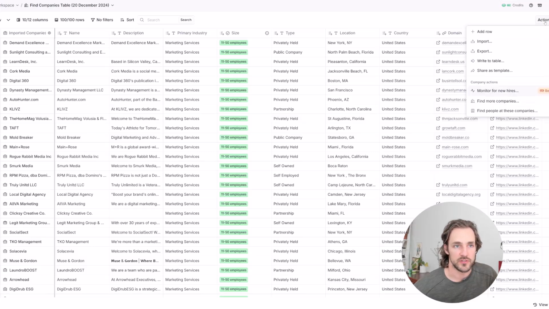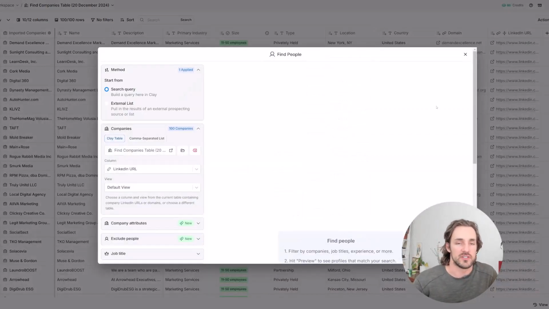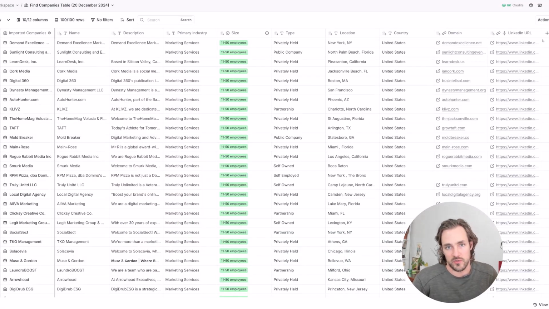So there's a bunch of ways you can do this. You can find people at these companies, and this is a really great way to go about this if you're just trying to build a list really quickly. The thing with Clay data though is it's not 100% first party. So I believe they are pulling it from LinkedIn themselves, so it's not 100% accurate. It's very accurate. But if you were to do a search for people, you're not going to find 100% of the people that are available on LinkedIn. So using other tools and data sources is going to help you backfill anybody who they might miss.